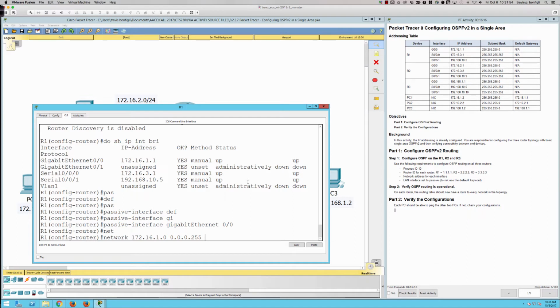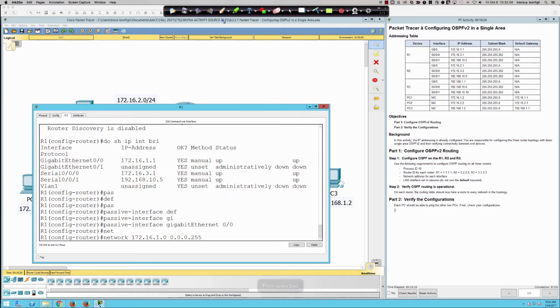So you have a 2-level hierarchy. And it also provides loop prevention. We spoke about that as well. And that 2-level hierarchy is simply area 0. I've got area 0, and then I have all other non-zero areas. So this could be area 1, and as we talked about on Tuesday night, this could be area 51. And the requirement is that all other areas must be connected to the backbone area.